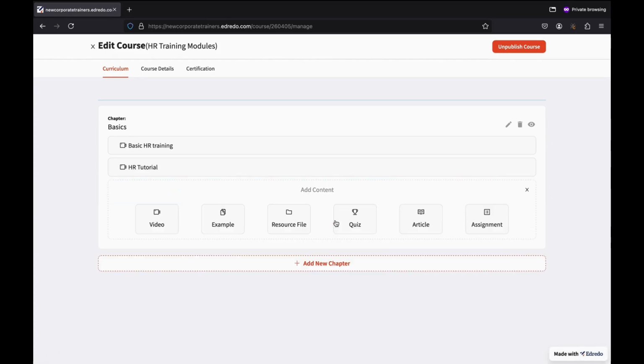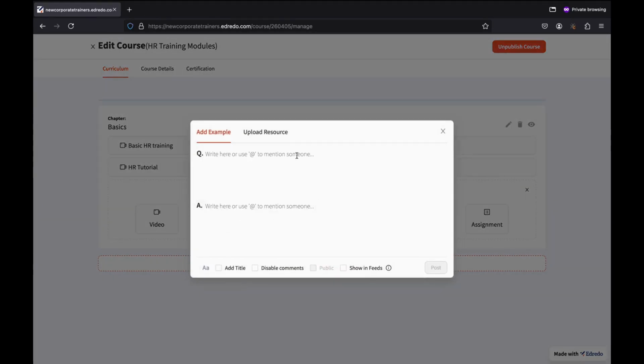Then let's maybe add an example. And click post.